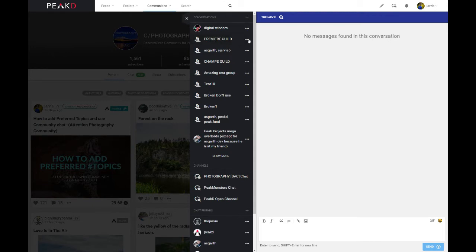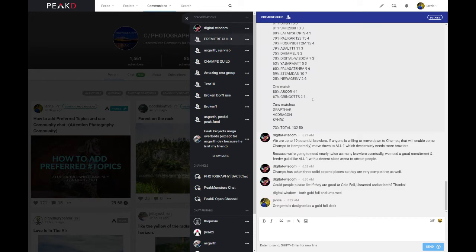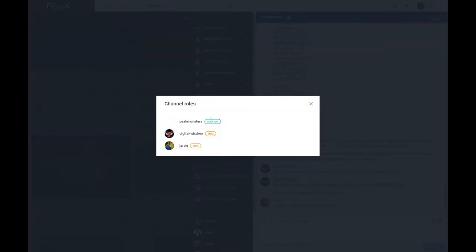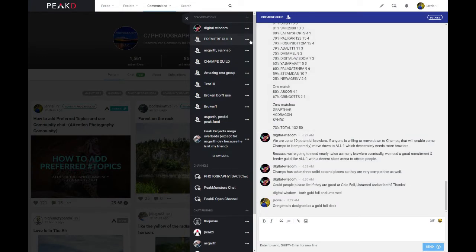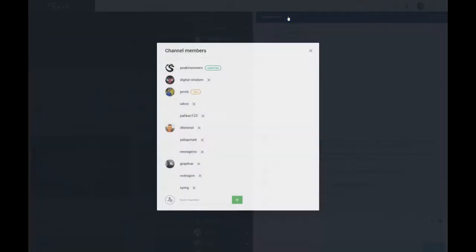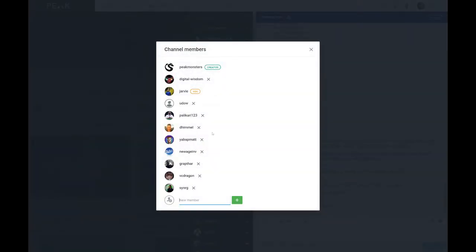Now, here's a guild for Splinterlands, and quite a bit has been done here. A lot of messaging is happening here. First of all, what you should know is the person that creates it will be labeled over here, and the creator can add a couple of moderators. The creator can also rename it. Where's one that I created? So you can rename it, and then you can leave it. If you are a creator or a moderator, you can add new members or remove them.